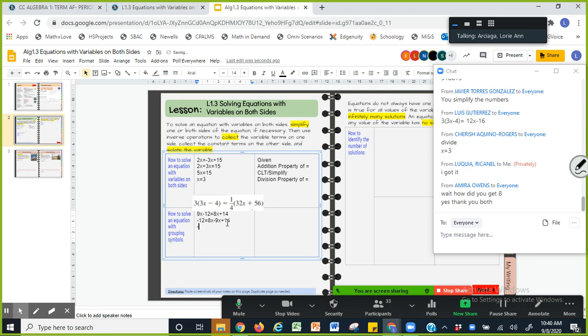Okay, so I'll bring down negative 12. Billy, help me with this. What is 8x minus 9x? 1. Will it be positive or negative though? Positive. Okay, remember, we take the sign of the bigger number. Negative. So it's going to be negative 1x. I'm just going to write it as negative x, okay? And then let's bring down the 14.